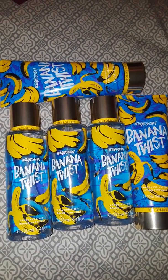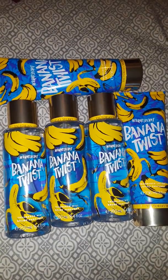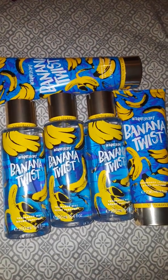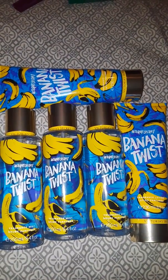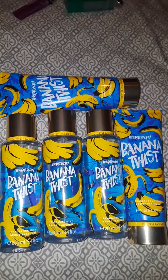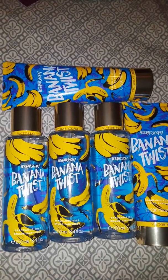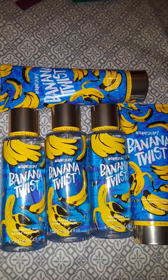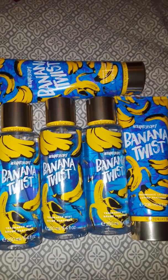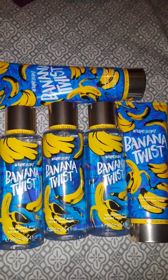Glitter Hustle came out around November or so, I'm not too sure. But it just has that dry-down where it's like a very woodsy kind of scent. I will say that the banana does fade, although I really don't care — I like the scent either way. I like anything banana-wise.